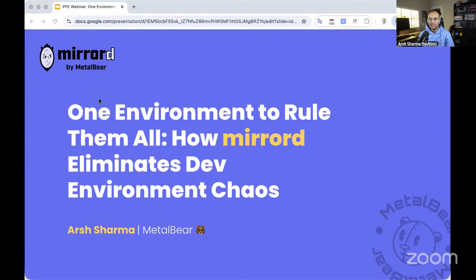And this session is going to be about how you can reduce environment chaos, or the number of Kubernetes clusters your organization has. When I talk about that, I'm talking about clusters specific to development and testing. We are not going to be reducing your production workload, so don't worry about that. But in general, this is going to be about how to manage the number of Kubernetes clusters you have in your organization, which developers are using, including staging environments.